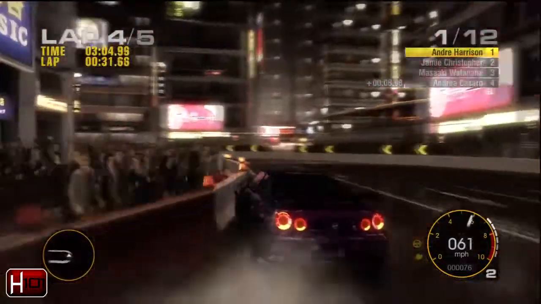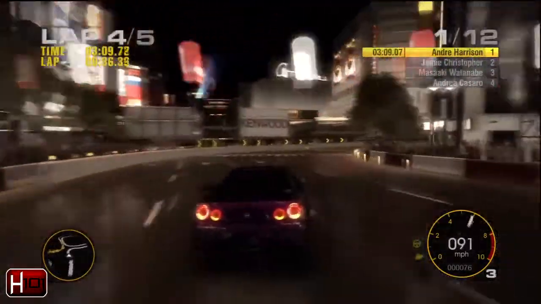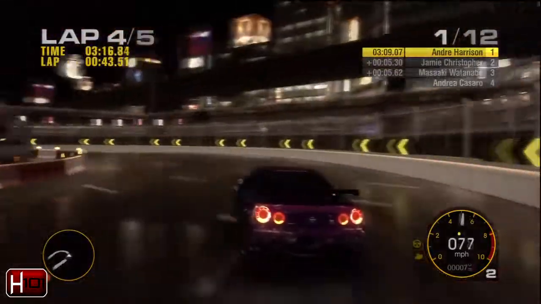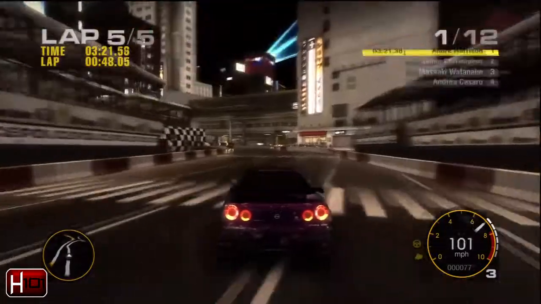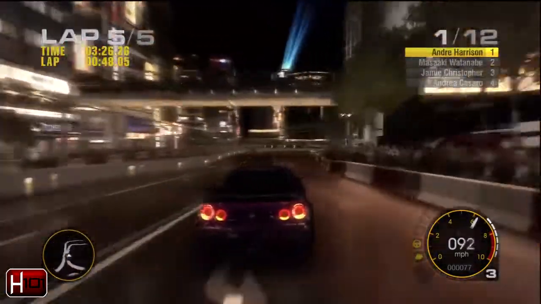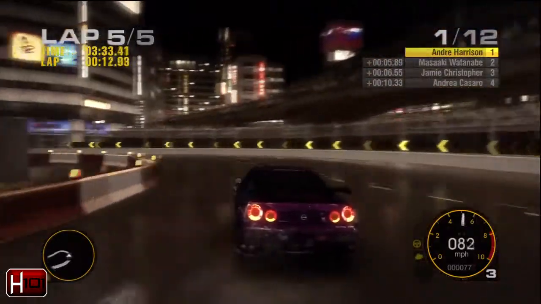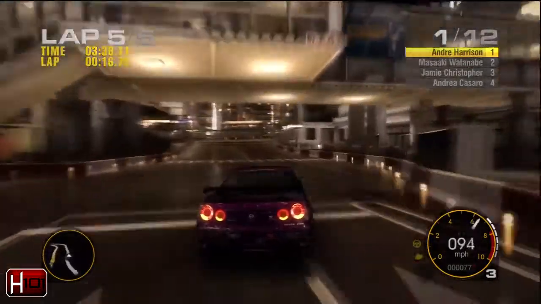Right, just gotta guide the car home now. They don't even have to push that hard now. Just gotta bring it home. Five seconds clear now. Man, I love this place. It's perfect for drifting cars like this one, which is really weird considering the Nissan Skyline is 4-wheel drive and it really shouldn't be drifting like this, but hey, who cares? As long as it's effective.